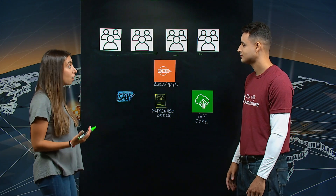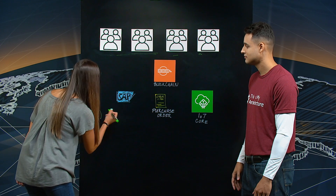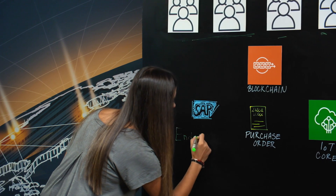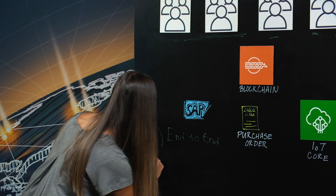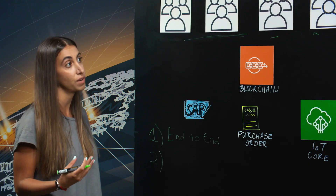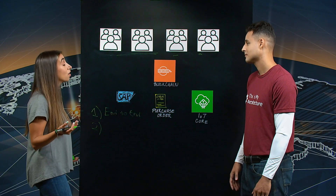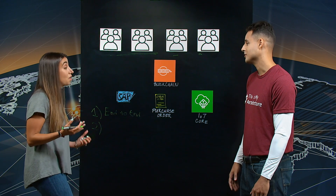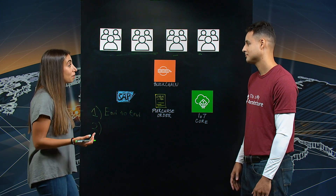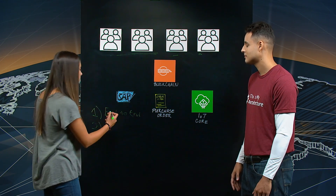What we wanted to prove out with our blockchain solution was three different things along this process. The first was end-to-end transparency across the entire value chain. The second was maintaining privacy and data standards. The first question we always get asked when we talk about blockchain is: can't this get done in a central portal? Not quite, because then one party has to own it — do we trust them? There's a single point of failure, and one party might be able to see more information than they're allowed. So we really wanted to prove that on the blockchain, we can actually maintain privacy between these parties.